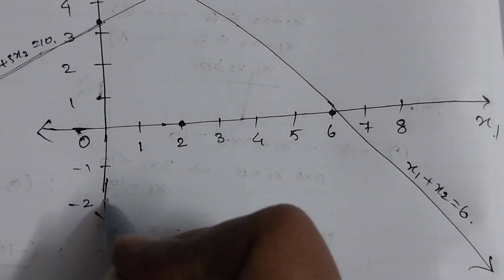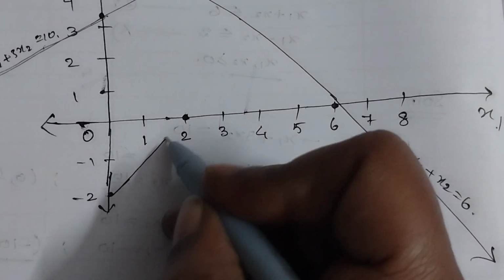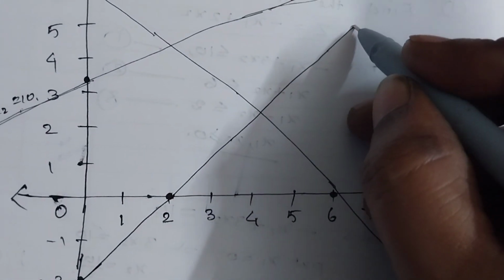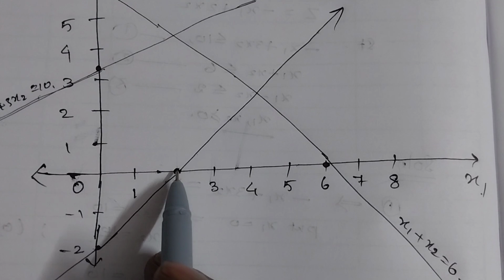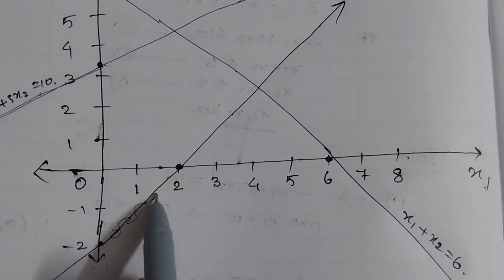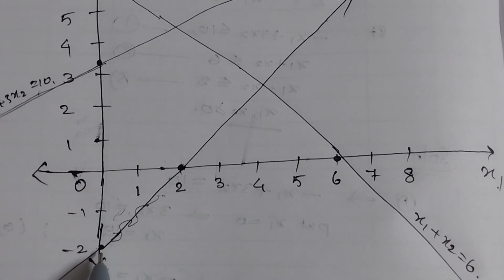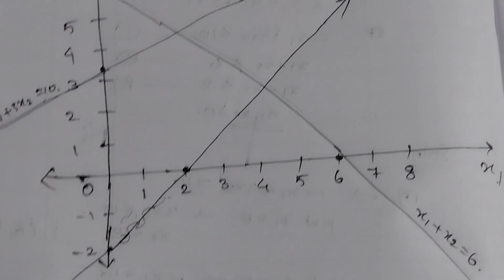Minus 2 comma 0 means this one is minus 1, this one is minus 2. That means this point. So for these two points, I am going to join them and extend in the positive direction only. I ignore this area because it is the negative side. I just ignore it because I need the straight line, that's why I put the point here.